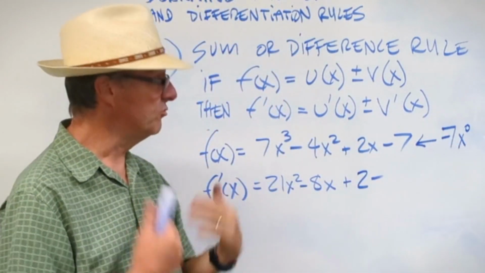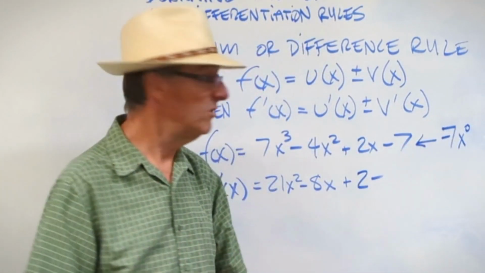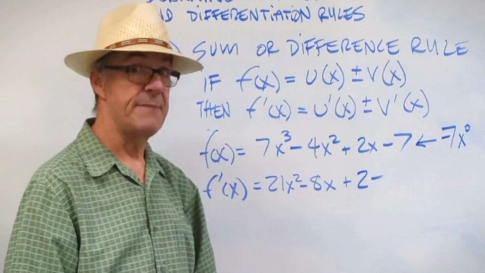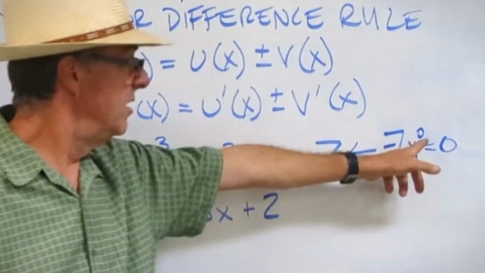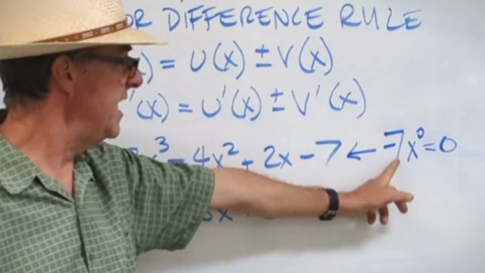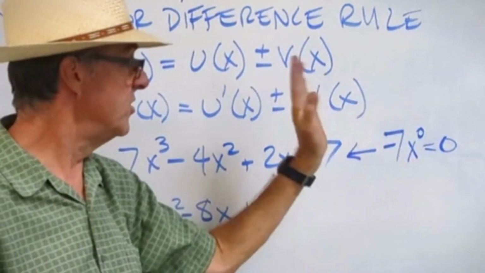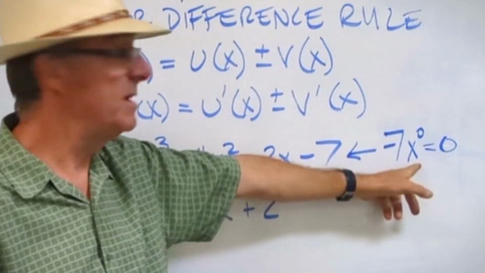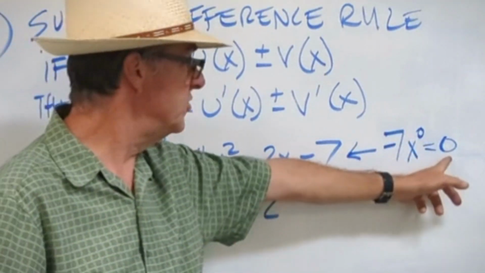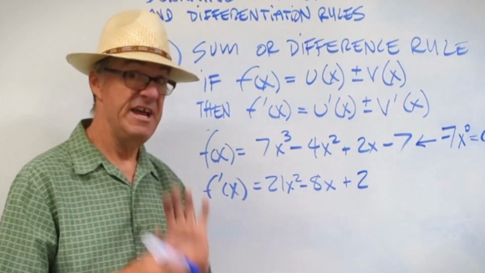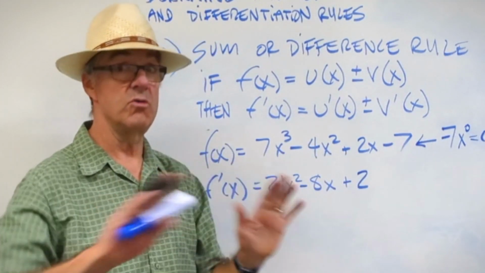Now when I use my power rule on this term, something interesting happens. Think about that for a minute and then come back and write your answer. So when I bring my power down and multiply it by my coefficient, I'm going to have 0 times negative 7. So no matter what I would do with x, maybe make it negative 1, the whole thing is going to be multiplied by 0. So this goes to 0. So the answer is, whenever you take the derivative of a constant, it just goes away.